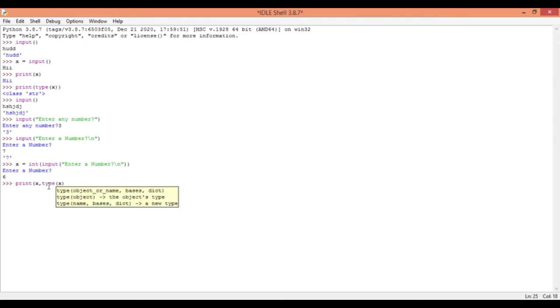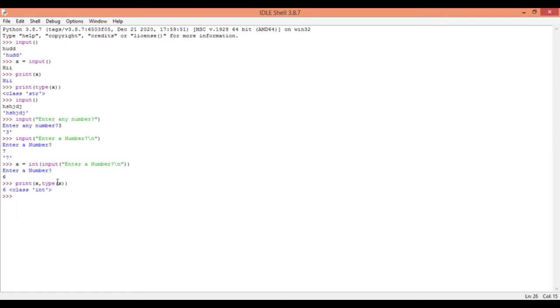If we press enter, let's print x and then type of x. You can print multiple things using this. While we are using a comma, it will give a space between these two things. So x is equal to 6 and then a space and then type of x. You can print multiple things without having to keep formatting by adding plus, string, plus and all that stuff.